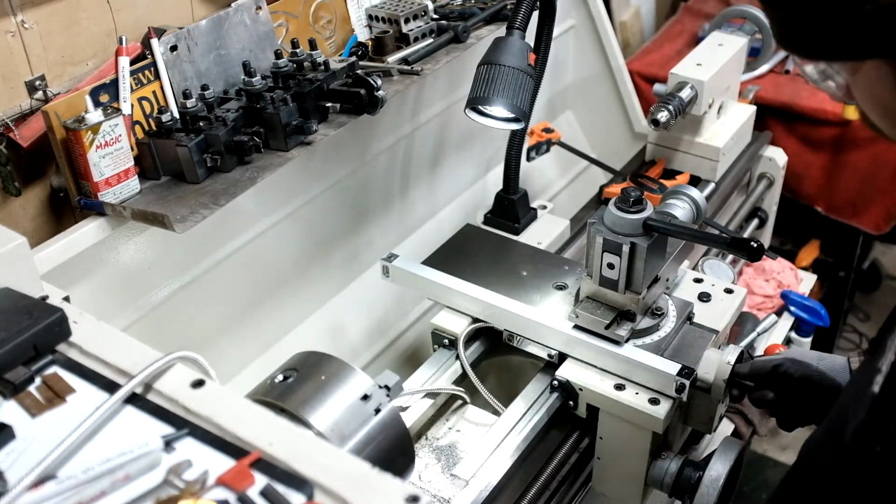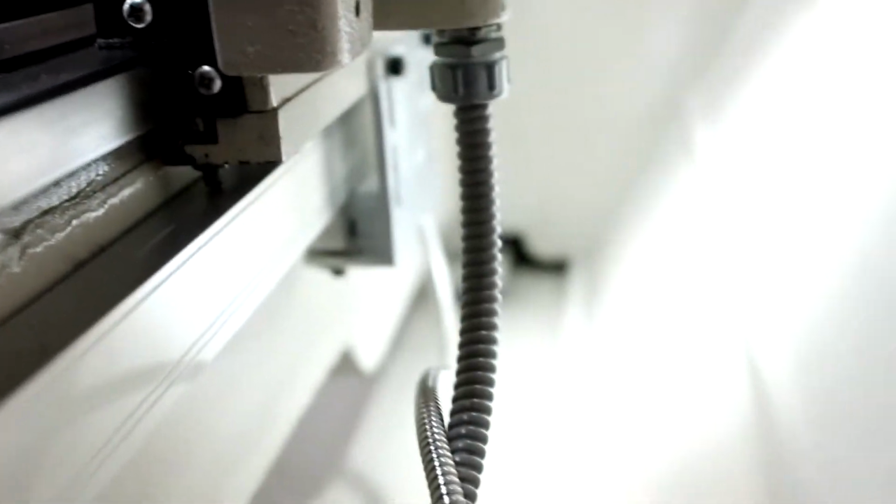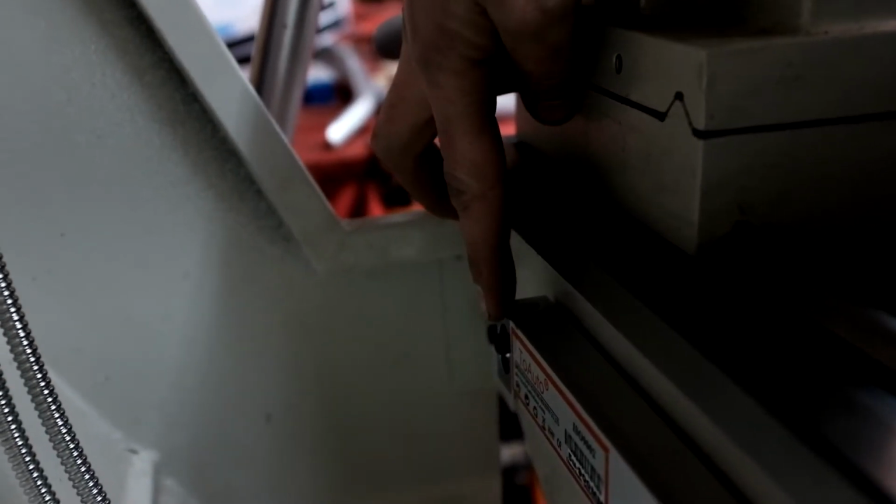I didn't record the backside of this because it was a pain to have the camera back here and try to drill at the same time. But you can see the screw all the way down at the end, screwed into the casting. This end right here screwed into the casting.